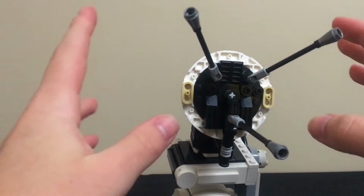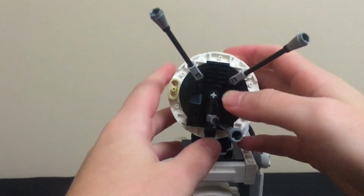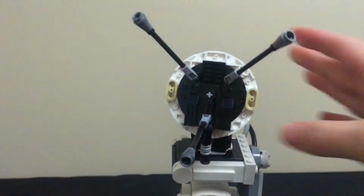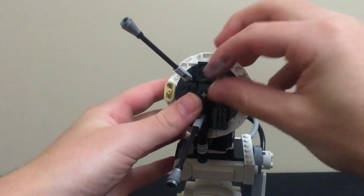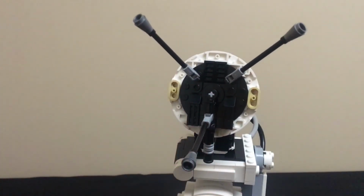These are nice. They're connected really well. You don't have to worry about them falling off if you're sort of hitting the thing or messing around with it. They're built on hinges so they can be moved and sort of thrashed around. Though they do move up and down from their hinges really easily. I don't know if that's just something with my pieces being a little more worn for some reason, or if that's just for everything, or if they're just meant to be like that.